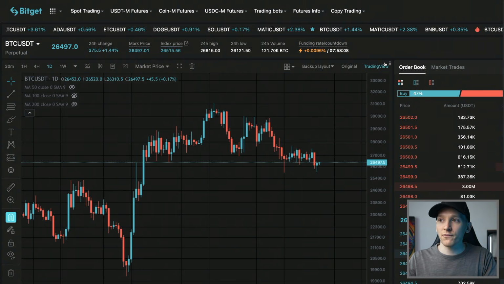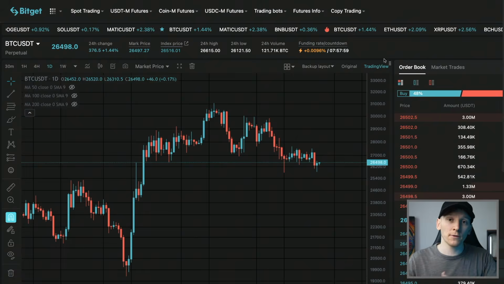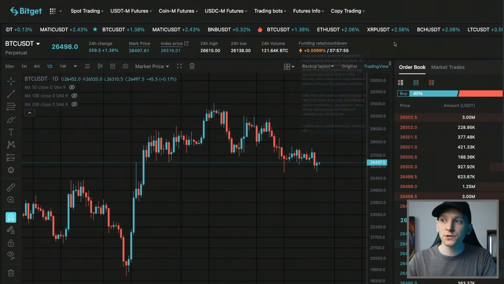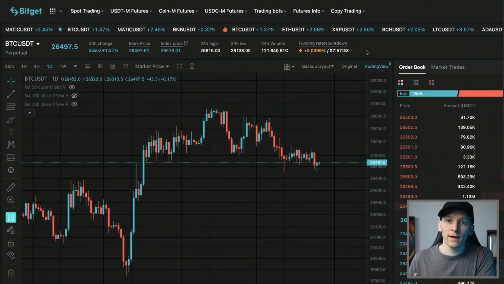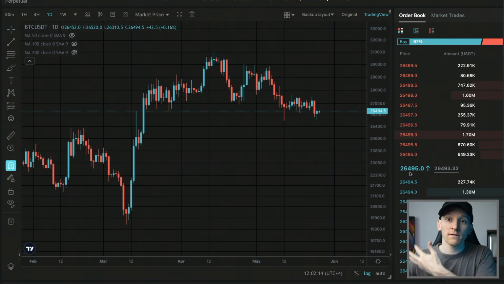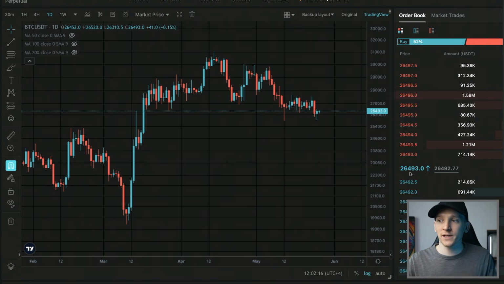We also have the funding rate right here. Funding is something that you're either going to have to pay or you might actually receive, and you don't get this in the spot market. Because crypto futures are perpetual, the price of those futures right here may actually be slightly different to the price of Bitcoin because it's a derivative of that. Supply and demand in the futures market may change this price.